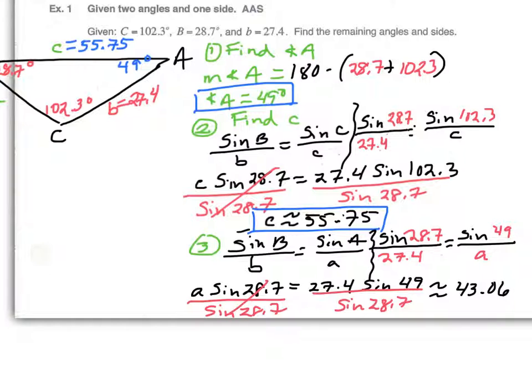Anybody not get 43.06 so we can figure out where you went wrong? Are we good with that? If you don't have your calculator with you today, you need to go home and try these calculations and make sure that you're getting the correct answers before you go into Math Excel and do your homework. Because I'd hate for you to be getting them wrong on Math Excel because you're inputting into your calculator wrong, right?